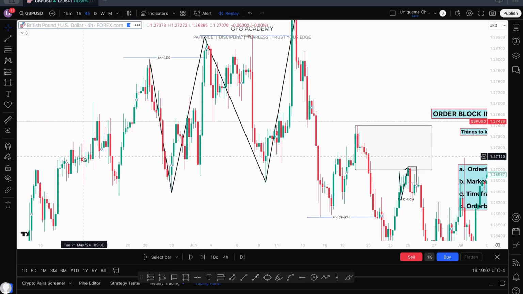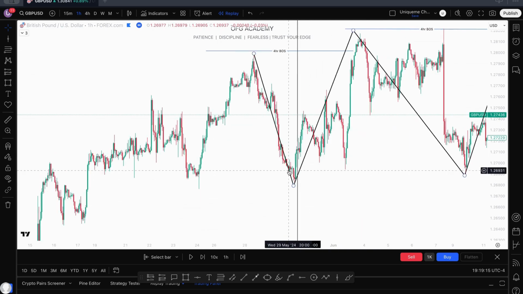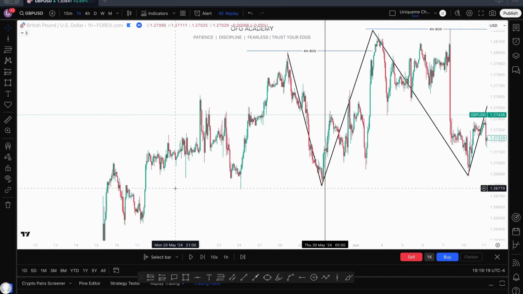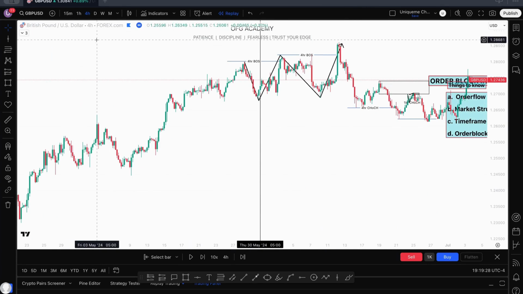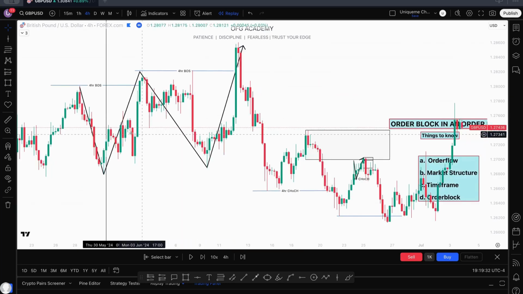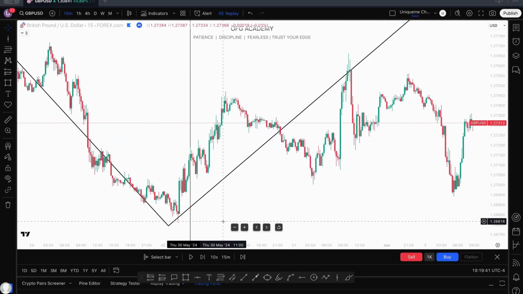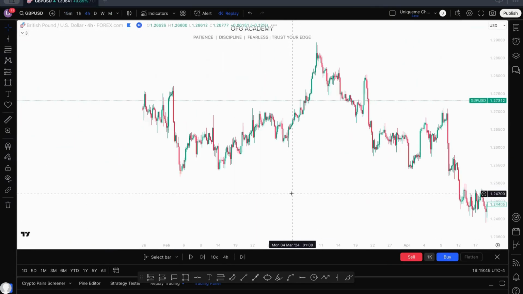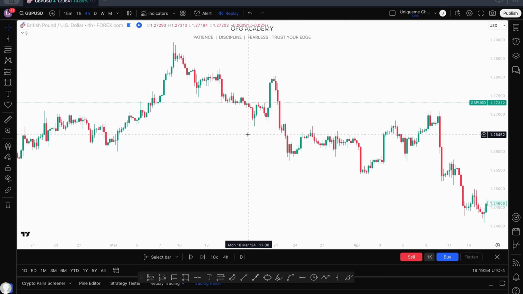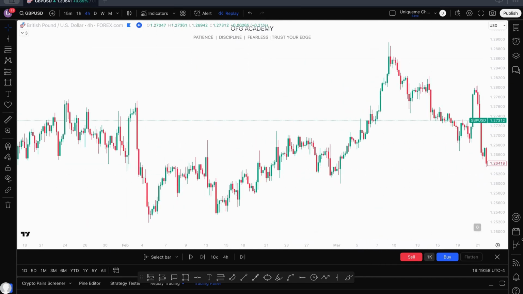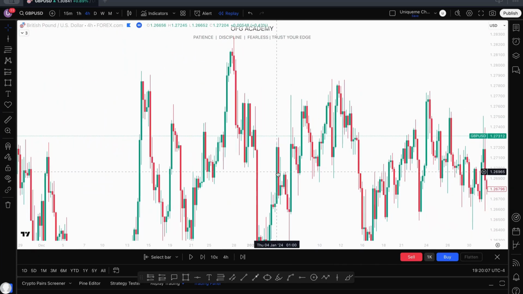Okay, let me go back again and get good examples for you. I'm trying to get a good structure. Bear with me, please. Trying to find a good structure, an order block. So I'm trying to find an order block where price mitigated the order block, and we're going to go to a lower time frame to find the structure of that order block.